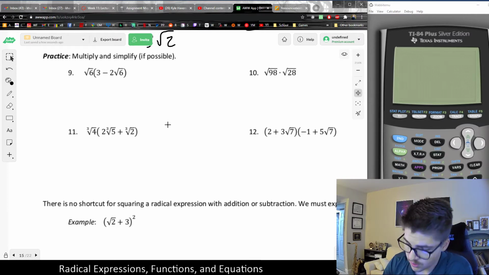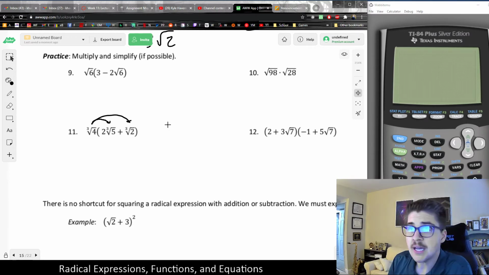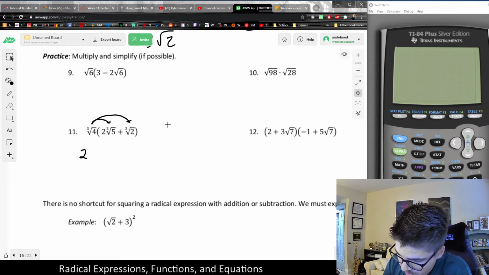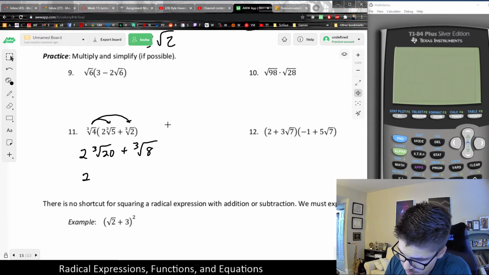So, looking at a few more examples, like say number 11, and again, the index would have to match for this to work, we could multiply all these together by distributive property. The cube root of 4 will multiply on each of those. Basically the 2 would be out front still, and then cube root of 4 times 5 would give me the cube root of 20. Then in the last one, I'd have the cube root of 4 times the cube root of 2, which would be the cube root of 8. And actually, cube root of 8 is just 2, so I could even consider simplifying them if possible.